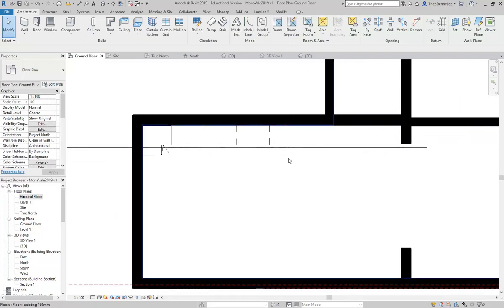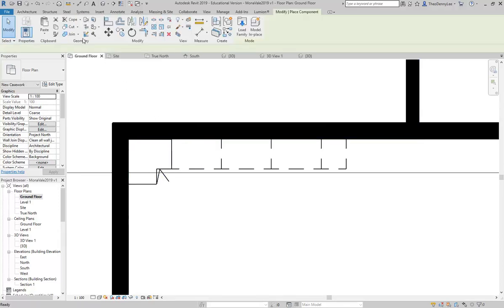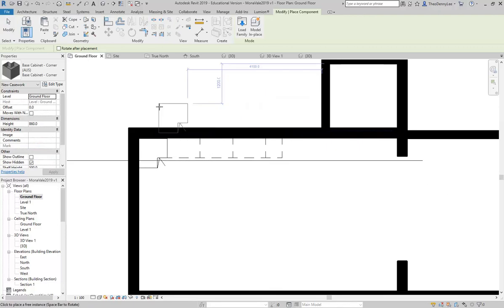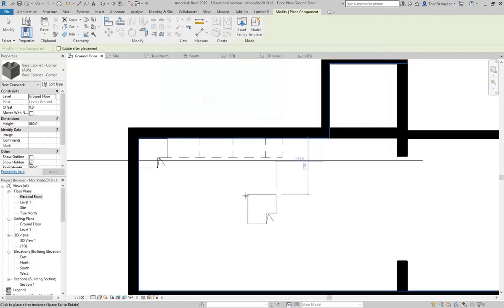So I could of course just keep placing more and more cabinets like that to build up a bit of a kitchen, but I might just place one or two more back to component and just show you what would happen if I want to place one of the previous cabinets. What a lot of people will do is go Load Family again, and then double click on the one that they were using before. You'd think that would work, but unfortunately it won't pick it for you again in that one.